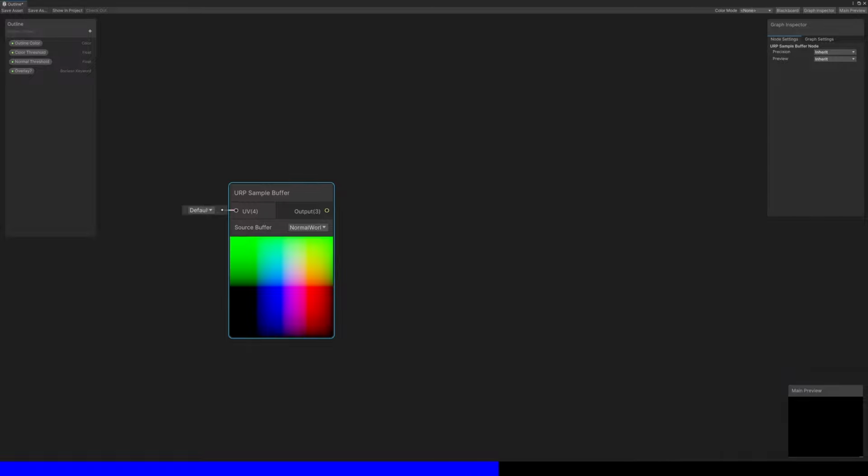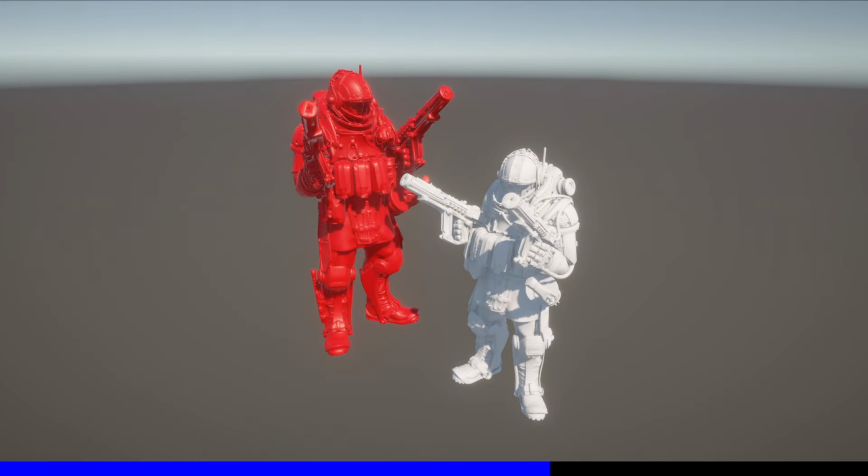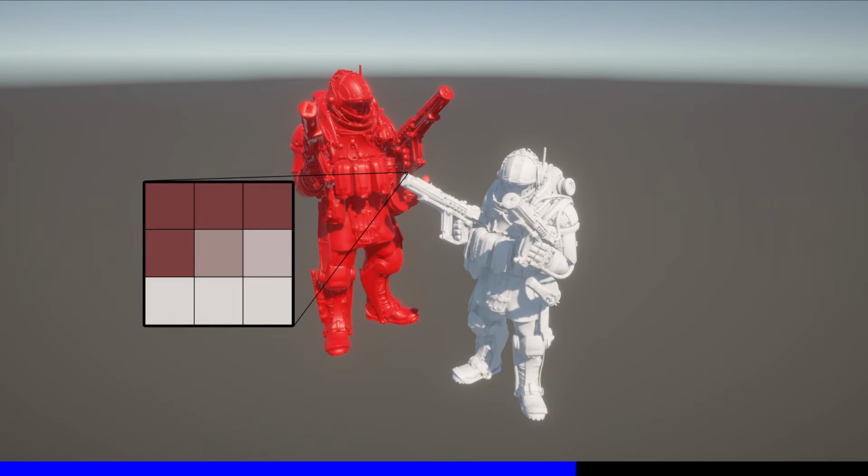Let's start to think about how we could detect edges given only the information from this node. For each pixel in the image, we can check what color the adjacent pixels are and figure out how different they are to each other. If the difference is above some threshold value, then we mark this pixel as having an outline. That works well if your scene uses block colors for each object, although it might not be as great with highly detailed textured objects. Similarly, we can check the difference between the normal vector of the current pixel and its adjacent pixels and mark the center pixel as an outline if it is above a threshold.